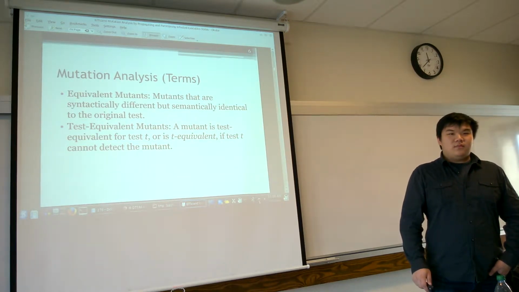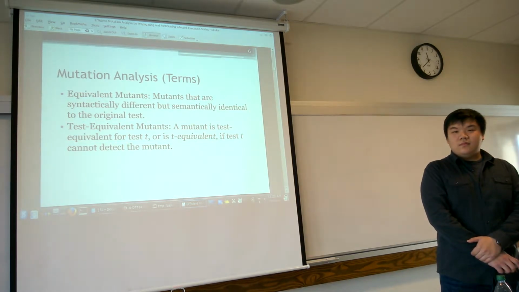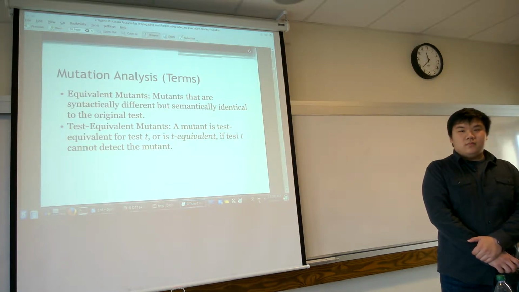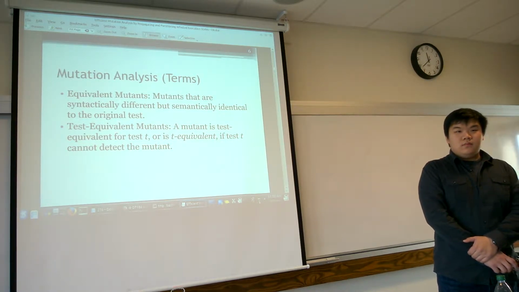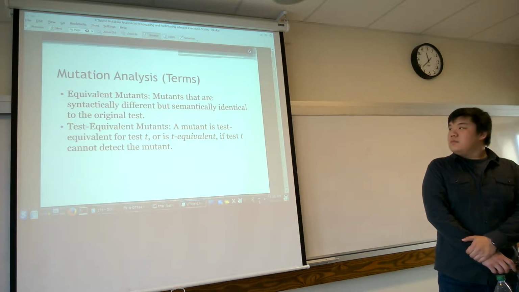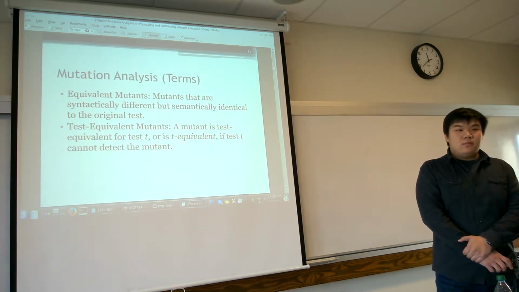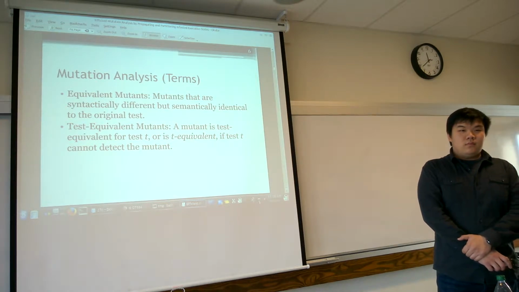It's actually provably impossible. I have a follow-up question. What if our mutation affects unreachable code? Would that mean that the programs will be identical, equivalent? If that code is guaranteed by the semantics of the program to be unreachable, then yes, those two versions of the program would be semantically equivalent. Because you'd be making a syntactic change, but it could not ever have an impact on the behavior of the program.